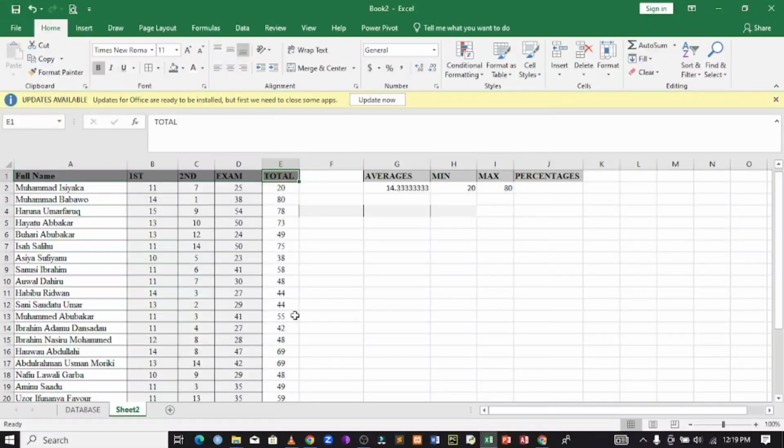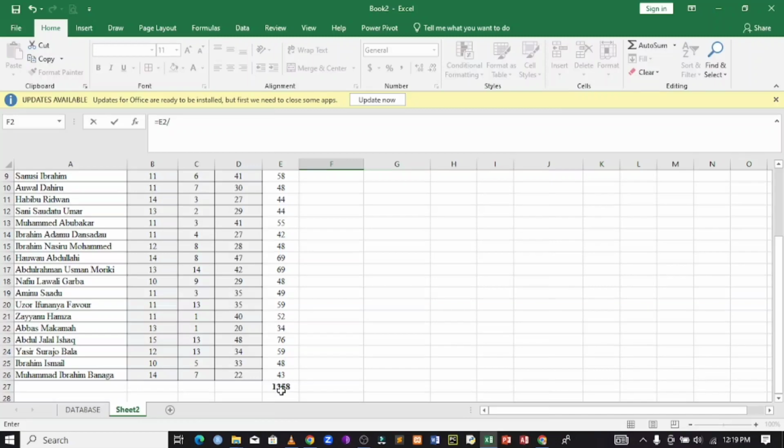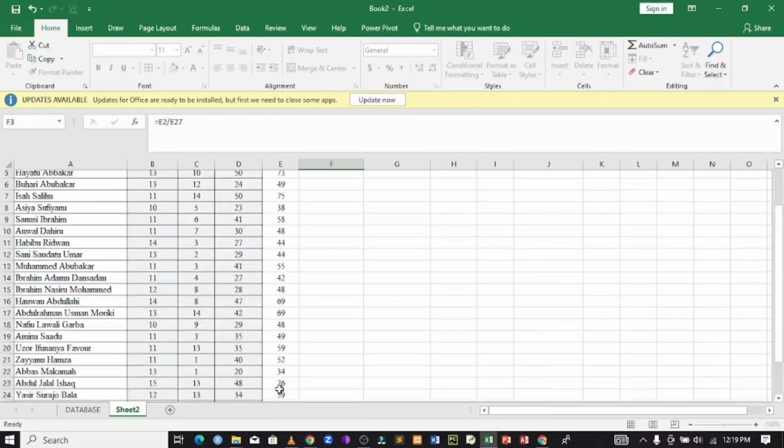So if we want to find the percentage of this first person, Muhammad Isada, just press the equal sign. This 20 is our specific, or this cell is our specific. Just press it, this A2, divided by the total. Just scroll down, find your total, divide by this total and press enter.